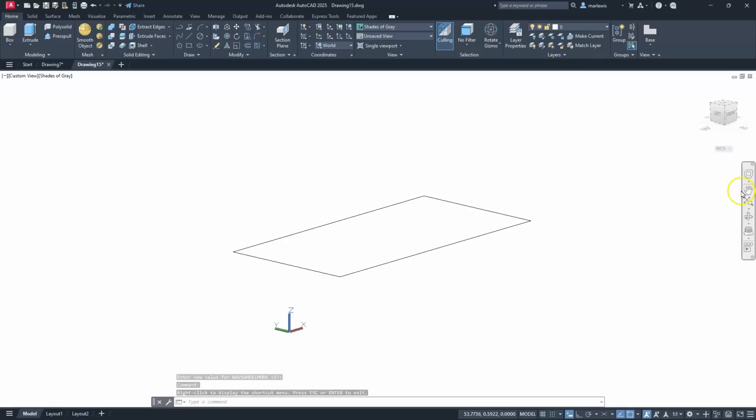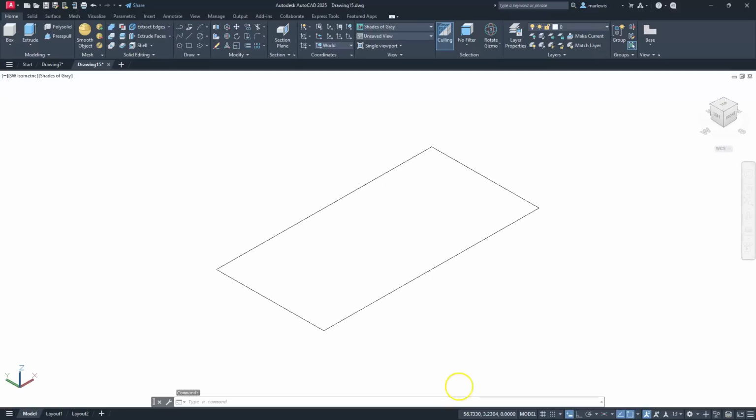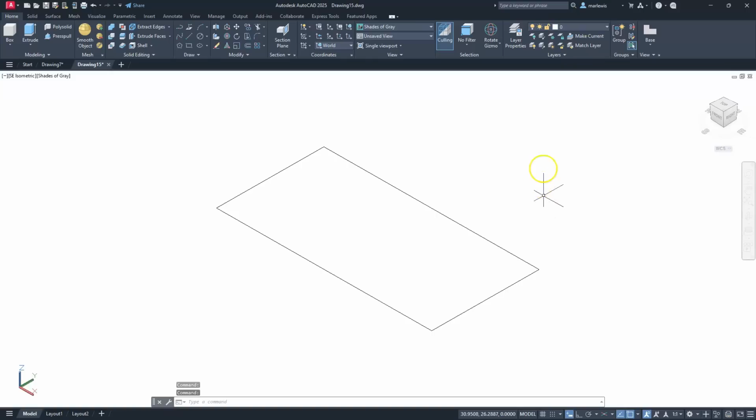You also have some other things over here in this navigation panel, like the orbit command, the zoom extents, pan, and things of that nature. So all of this is spaced out in different ways. Okay, let's go back to the isometric view of it. Let's rotate this just a hair, go in this direction. So remember that I'm looking at this in a true isometric view, which means that I see the front side, the right side, and the top side.